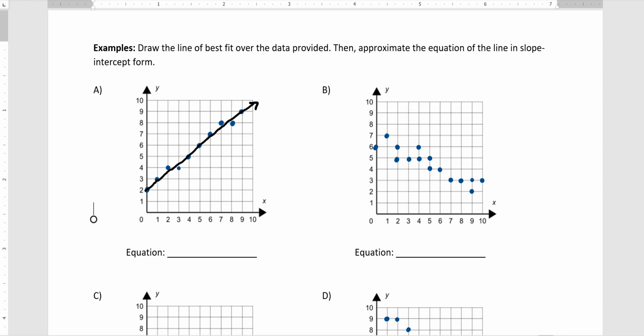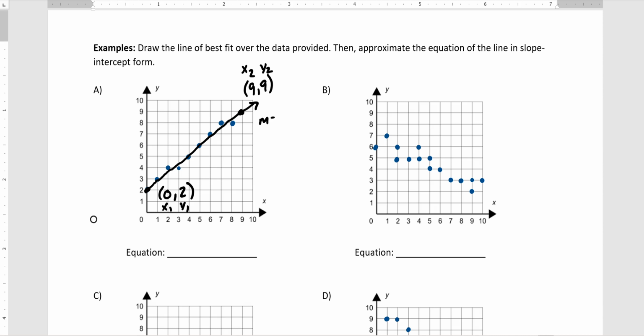Excellent. So now let's approximate a line of best fit. There's a lot of different ways to do this. The way that I recommend doing it is finding the furthest points that are on your line of best fit or creating points that are on your line of best fit. So I see this point here, which is the point (9, 9). And I see this point here, which is the point (0, 2). So I'm going to find the equation of the line that goes through (9, 9) and (0, 2). So in order to do that, I would need to find my slope. So we'll say this is (x1, y1), and (x2, y2).